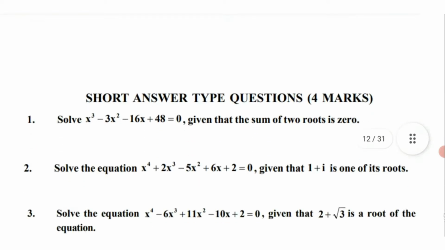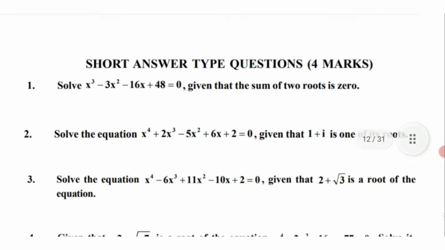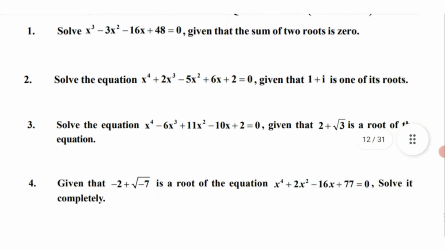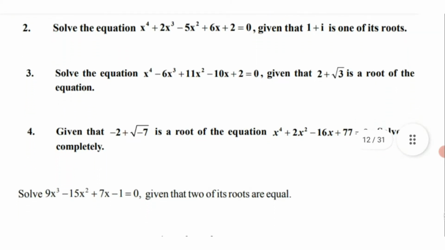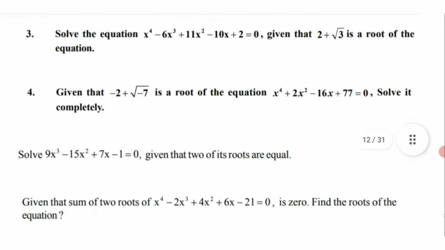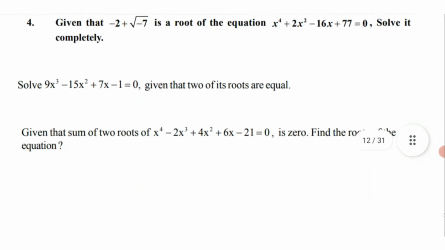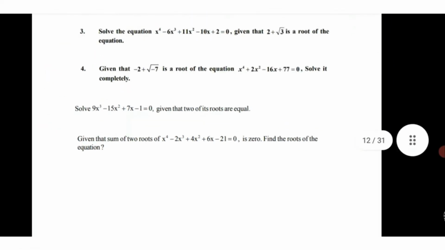Next, 4 marks question from the same chapter. Solve the following given that the sum of roots is 0. Solve the following given that 1 plus i is one of its roots. Solve the following given that 2 plus root 3 is a root of the equation. Next, given that a number is a root of the equation, solve it completely. Next, 5, 6 questions I have given, very important SAQs.